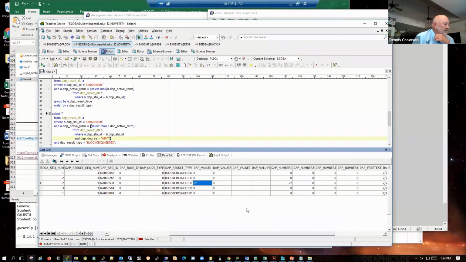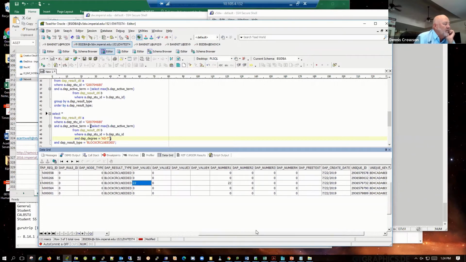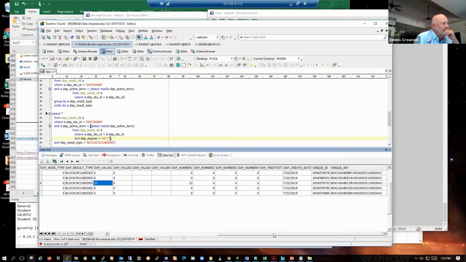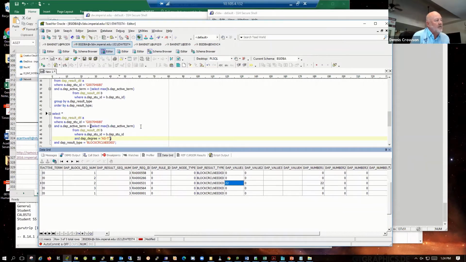Well, in the document, and while you're doing that, I'm going to pull up the reporting document. It's actually a very good document. It's the advanced reporting document. It has a table in there of all of these result types and then what the different values after that mean. So which one is this again? Which one are you looking at?